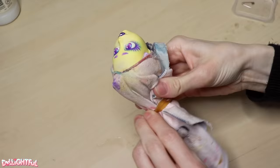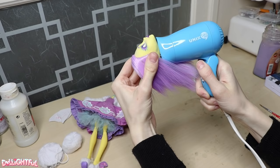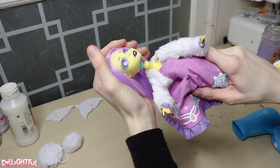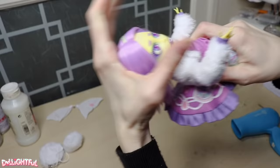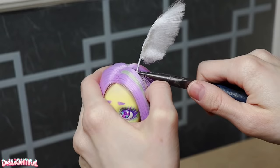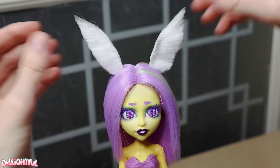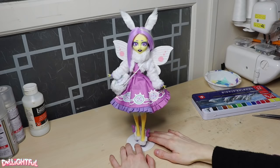Now we can unmask her hair and reunite her head with her body. Maybe I should have done this before the face-up. There's always a risk of damaging your paint job when cramming the head back on. I heat up the neck hole with a hairdryer first, then ease it on over the peg. Gently squeeze the temples to keep the face from distorting as you shove it back on. Give her a trim. Stab in the antenna. And our moth girl is finished!